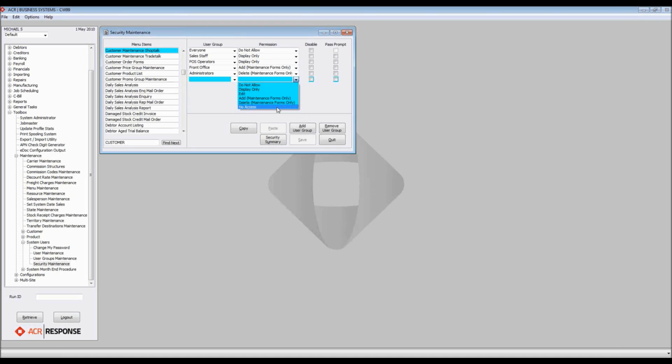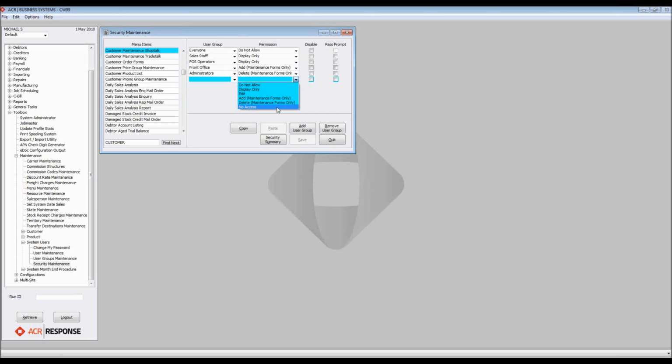You will see that there is a higher level called no access, and it can get a little bit confusing to new people seeing do not allow and no access, and they think that this is the same thing. They are not quite the same. The difference is if you are set to do not allow, all of the other security levels take precedence over it, meaning that if you've got two levels of permission, one do not allow, one delete, you'll be given the delete level. If, however, you had two levels of security, no access and delete, no access is the highest level security, and that will block you out of it completely.